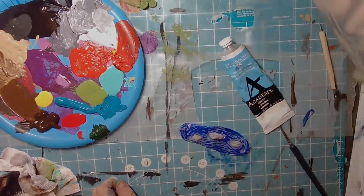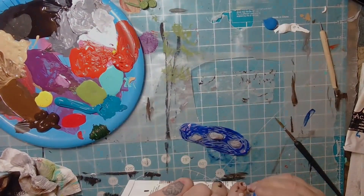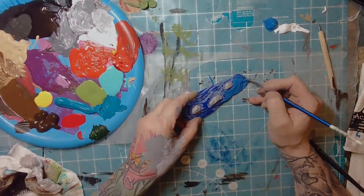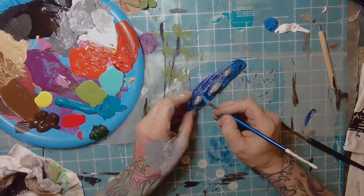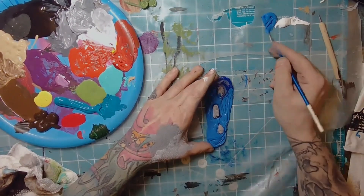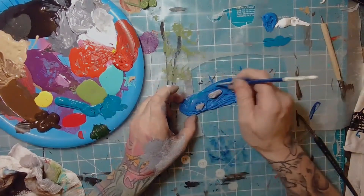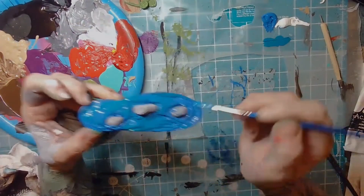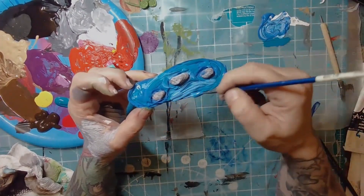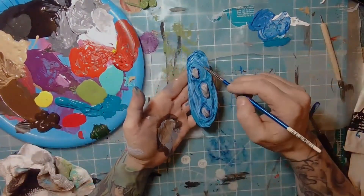Bringing in my acrylic paints that I use on my canvas because I want a certain blue, so we're going to play around with some cadmium. I like to lay down one color first with a thick layer, and then when you lay down your lighter colors — whites and so forth — it's going to have a really cool blend and give it more of a nice water effect. I'm just dragging over some white-blue over top and it just leaves enough behind to create a nice little pond effect. If you don't like it, go over with a little darker, then bring back the lighter one.